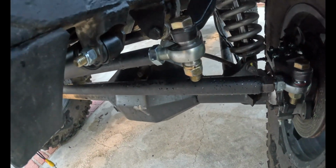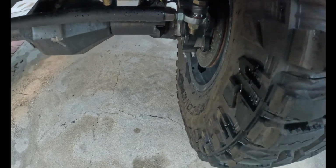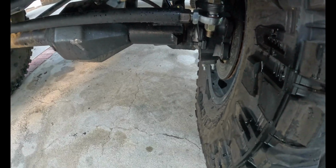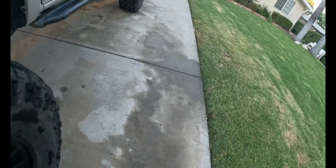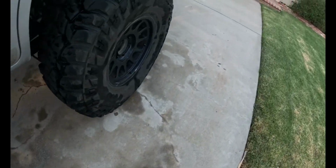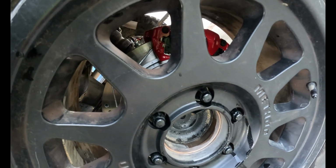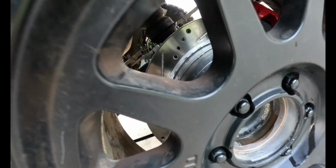Look at this other side too. So Pitman arm, everything. So 6 shooters, ready for Rubicon, ready for Fordyce, and ready for Dusy Ershim. And of course, as you know, disc brakes back here. You can see the caliper. It's nice to have disc brakes.